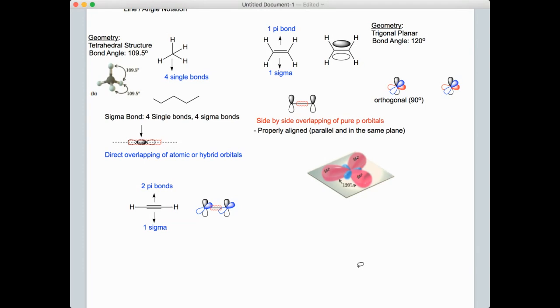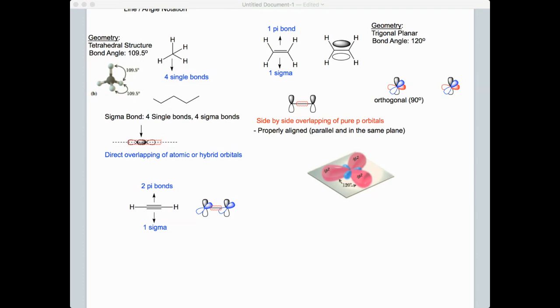Guys, you've got to look at this in 3D, as the blue shaded orbitals going from the screen behind the screen, and then the unshaded ones toward you. Okay, so this is coming toward you, this area over here. This is going away from you, so perpendicular to the screen. This is on the plane of the screen. Okay, so you have 90-degree angles in between these two pi bonds.